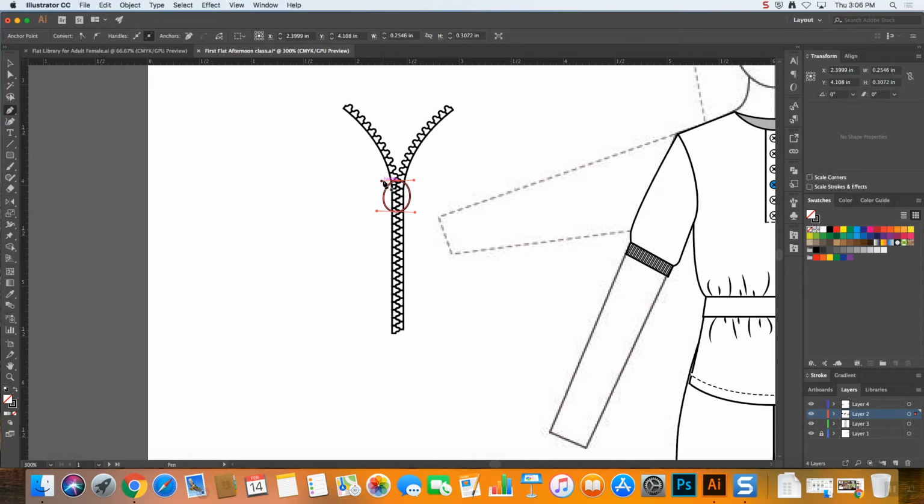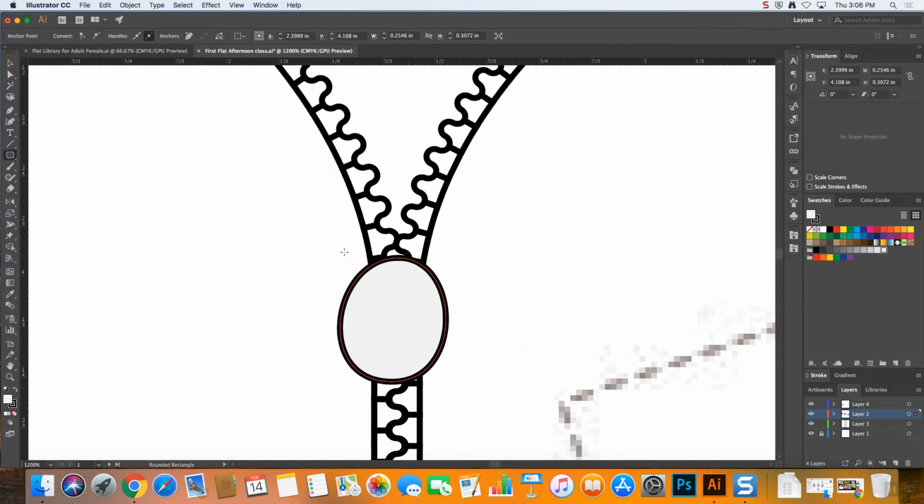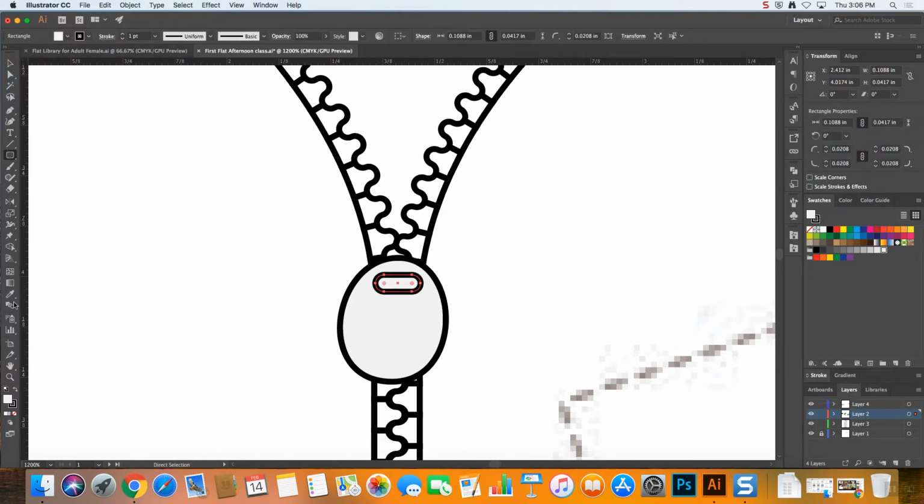Maybe it's a circular zipper pull, I guess. Give that a fill. But then the pull that goes in it, we can just grab the Shape Builder tool really quick without trying to futz with what the heck the Pathfinder tool is called. Option click right here with them both selected first. Shape Builder tool, option click. And now we can see the zipper behind it, which is kind of nice.